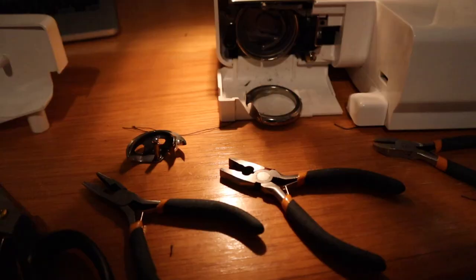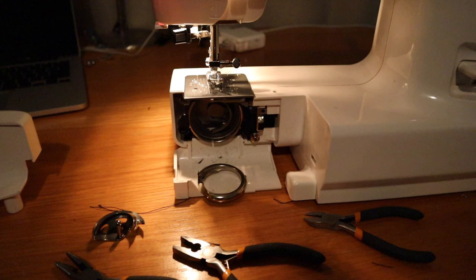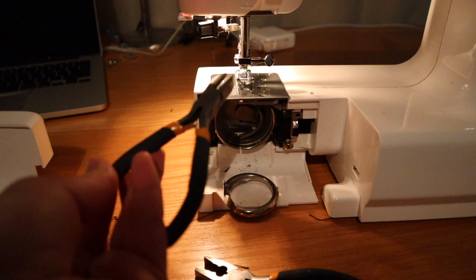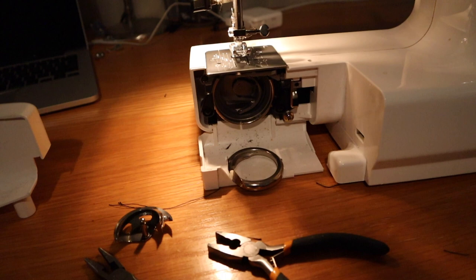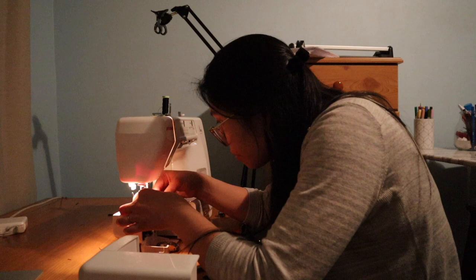I snapped a needle, and then it got stuck in the jeans, and then I panicked because I really didn't want to have to abandon my machine with the jeans attached to it. So, yes, I just pulled out the bobbin, and I had to actually cut the needle away from the shaft. Okay. New needle. Try again. I just realized my needles were very blunt, so when I changed them over to a new needle, it went through the fabric really easily, and I should have changed my needles before.